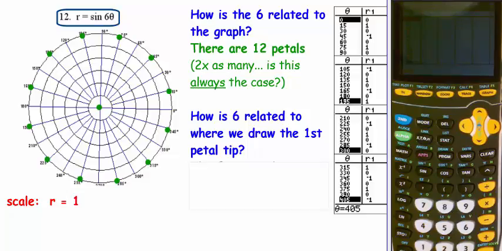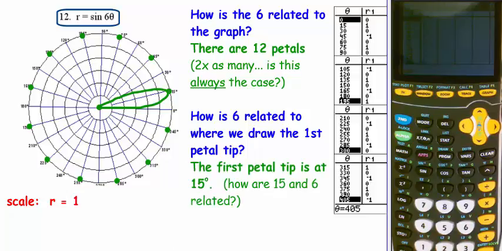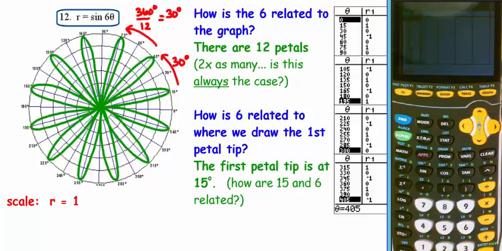Okay, and so then from here, if we try to draw any more points in between, I think it's just going to get really messy. So from here, just very carefully draw each petal. You're going to go from the center, always go back to the center, out to the petal tip, and then back in again. And you're trying to not overlap your petals. We're also trying to think about where that first petal tip will be drawn. In this case, it's at 15 degrees. At this point, go ahead and fill in the rest of your petals if you haven't yet done so. We can see the distance between each petal is now 30 because there are 12 petals in 360 degrees.